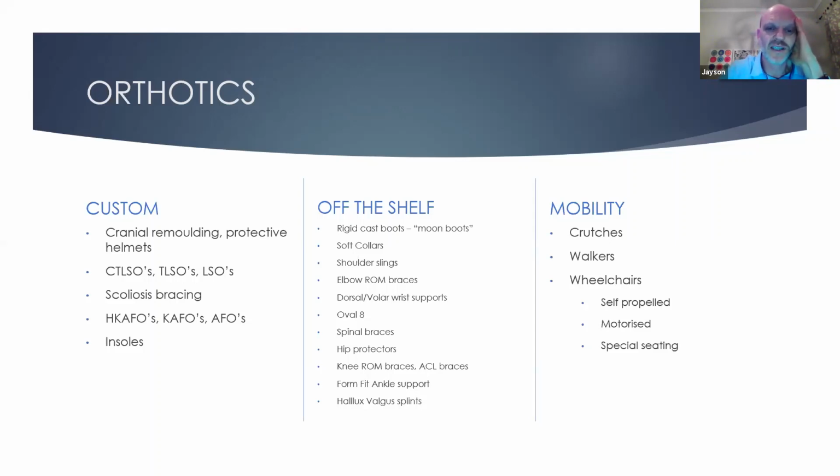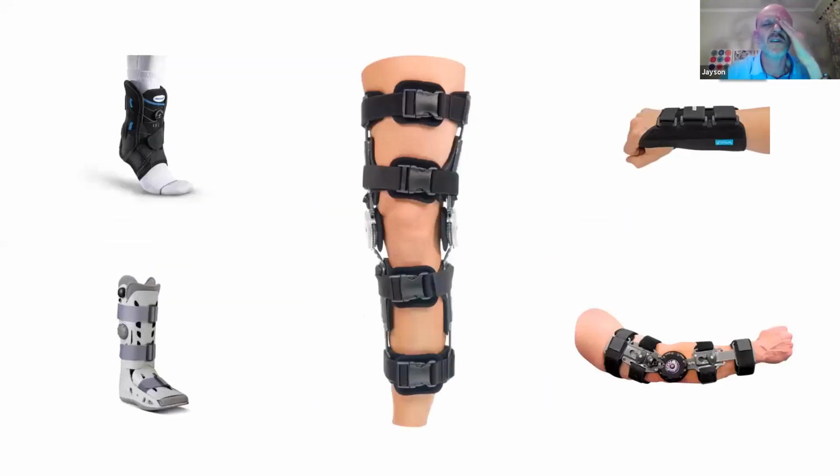Off-the-shelf devices, as I said, a lot available and often a lot more functional than using the old school plaster casts. Here's an example of some of the most commonly used braces. The big one in the middle, the ROM knee brace, a very effective brace, but in my opinion, overused. You know, the thing that makes you not bend your knee most is that the thing slips down your leg, so you really walk gingerly with it. And it should only be used as an immobilizer and as a post-op brace.